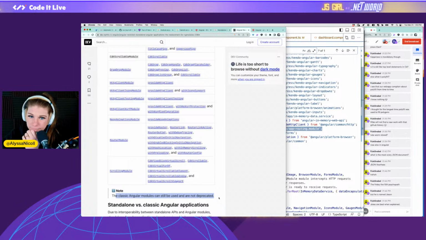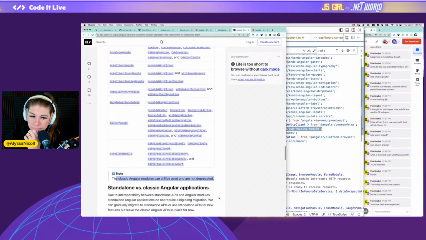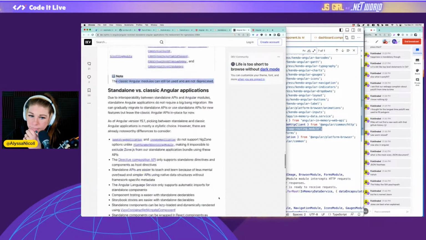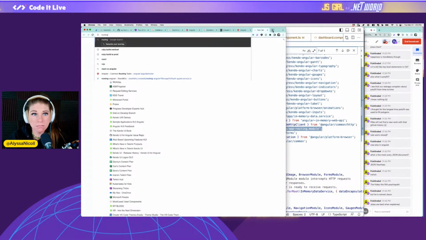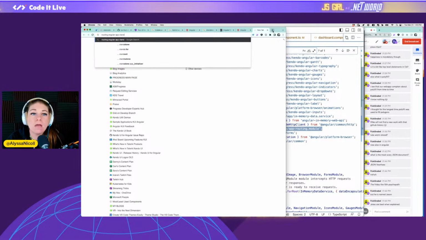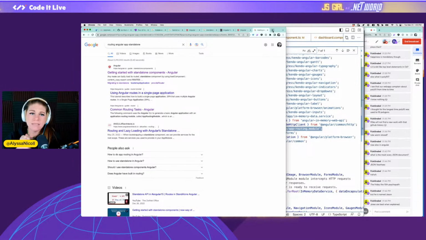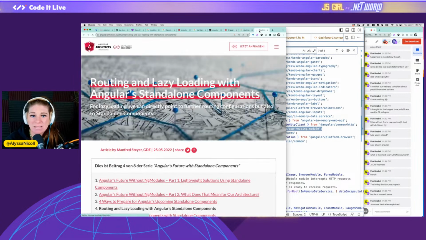Okay. Standalone versus ng modules. That's cute. Okay. Routing, Angular app, standalone. Oh, hands cold. Getting started with standalone. That one's the one we want.